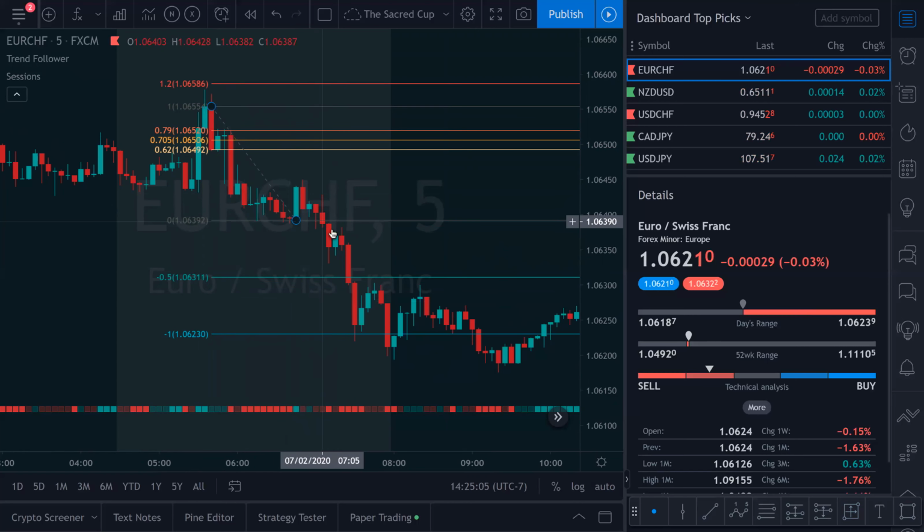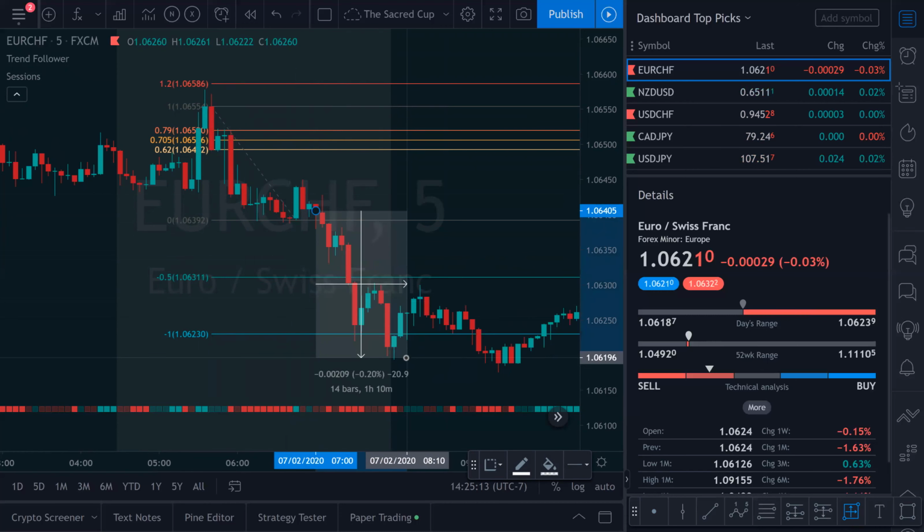And then here it is, boom, all the way down to here. It doesn't look like much, it looks like 15 pips. Actually netted a good 20, so there's TP1. All right, and that's perfect.